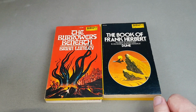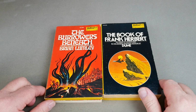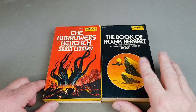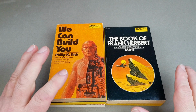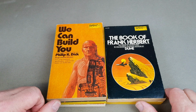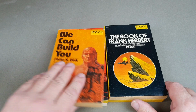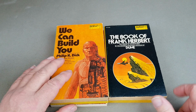So they did a mini series within the series of the book ofs, and they've got this circular motif on the front, and this is the book of Frank Herbert, obviously the Dune author. And they did multiple ones in that sort of line. Classics were not ignored either, so if it was something that was out of print, Daw would not shy away from it if they could get the rights, and that included a few Philip K. Dick titles, and these are particularly sought after these days, the Philip K. Dick ones. Once again, not ridiculous money, but you do expect to pay a bit for these particular ones.